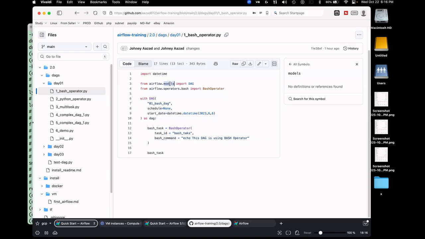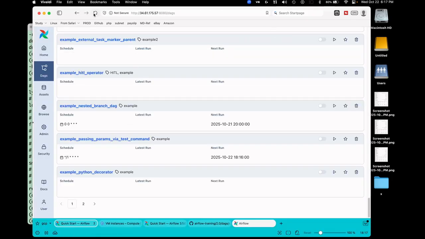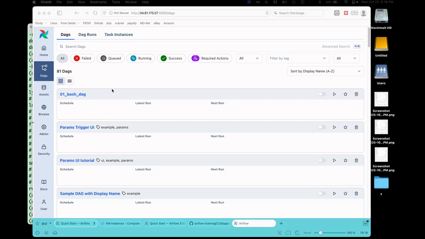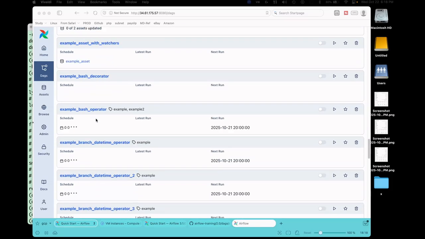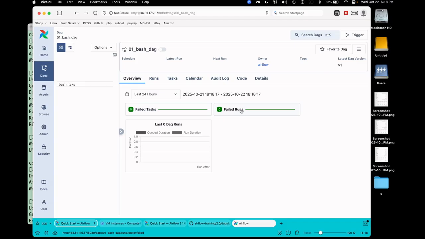So this is not airflow.models anymore, but I don't think that's the problem. So I'll just give it a few more minutes. All right, after a few minutes it refreshed and it populated the first tag. And I think the next refresh is going to remove the example tags.